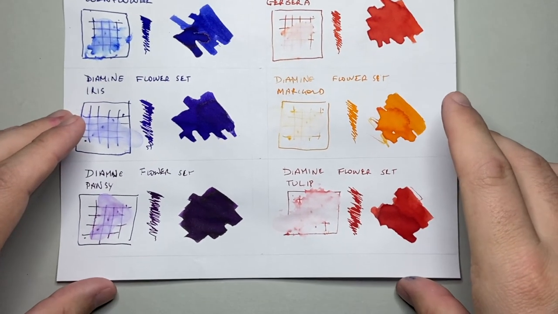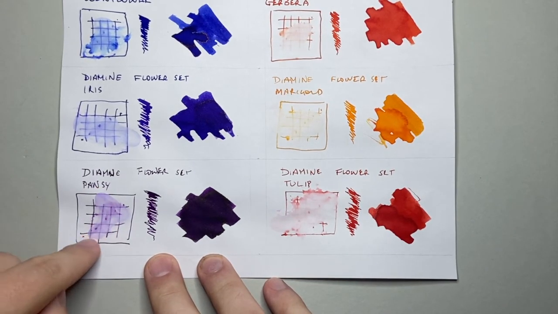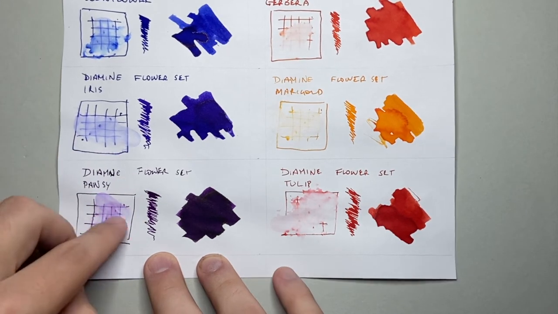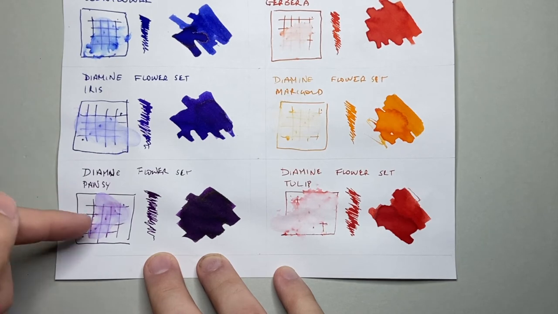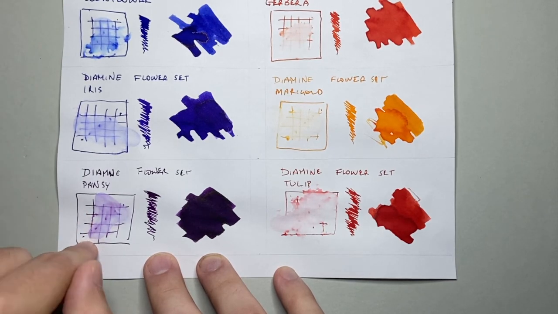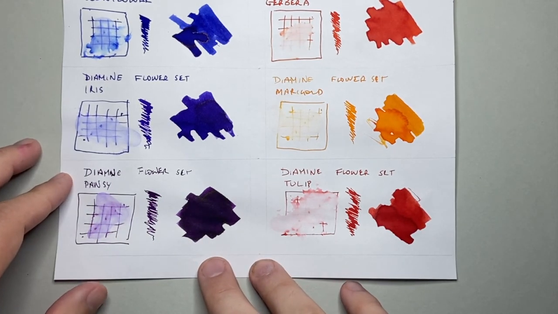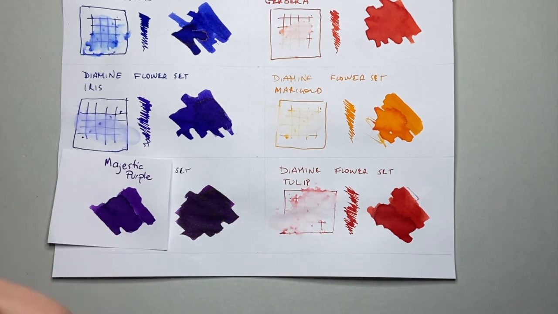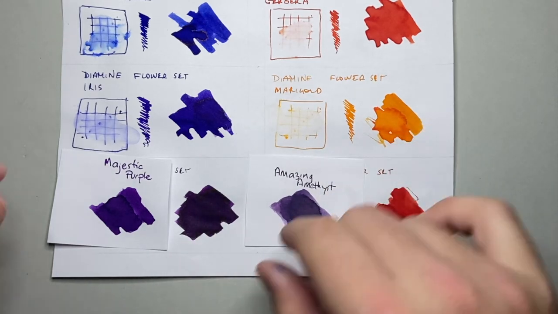Last two, shall we say. Pansy. So Pansy with the water test was a nice one. Nice wash on that. A little bit of definition left behind. These are not water resistant inks, as I said, and they're not waterproof. But some of them do give you a little bit of hope that if you did get your document wet, that you'd be able to still see it. But they also show that, as I said, for artwork, these inks would perform quite nicely. It's a lovely dusty purple. And you can see it's quite dark, and the shading is very, very dark, which is good, I think. It's nice. But it's a true purple, not a sort of a majestic purple, but certainly darker also than something like Amethyst, Amazing Amethyst, which is a dusty purple, but not quite as dark as Pansy here.